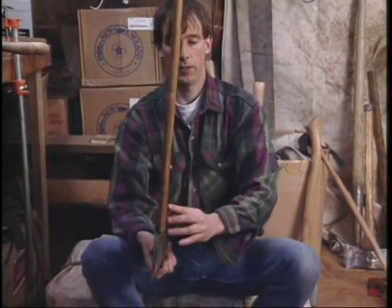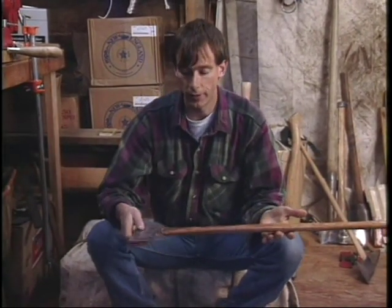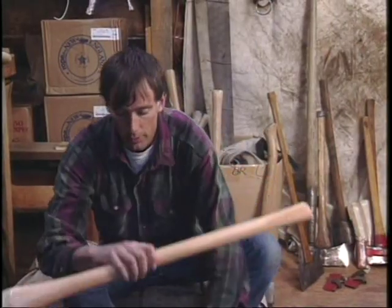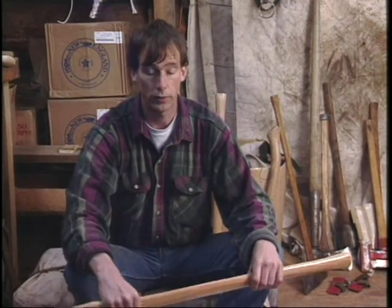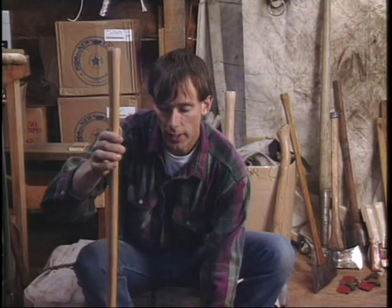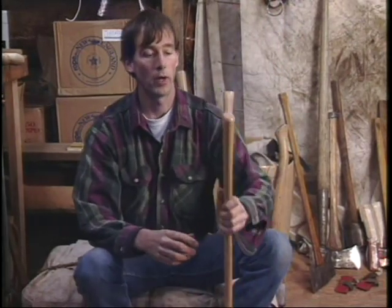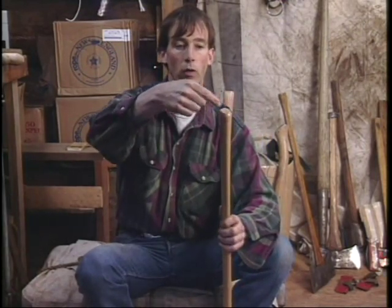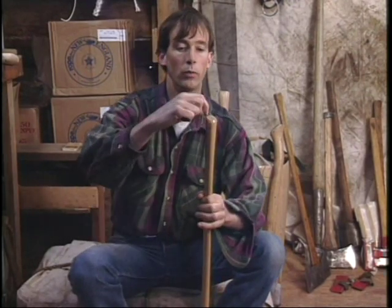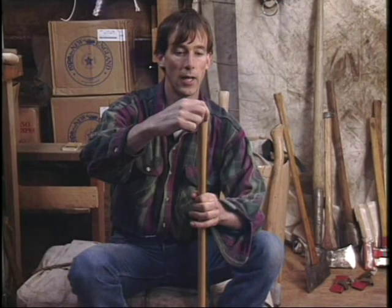On this axe, the handle's been in about 10 years and it's beginning to warp — no cracks, but it's still not worth keeping. When putting a new handle into a tool, select a good handle rather than a poor one. First, check if the handle is straight by letting it dangle. Second, look at how the grain is laying — a lot of handles have grain going crosswise, and with a cross grain there's a real chance the handle will separate during use. For maximum strength, look for grain that runs straight down through the length of the handle, with tight growth rings, because tighter growth rings mean a stronger piece of wood.